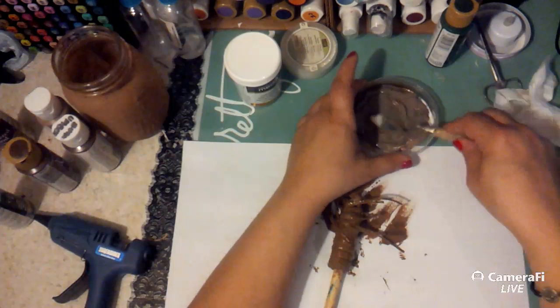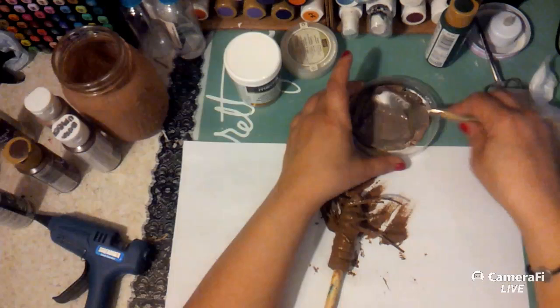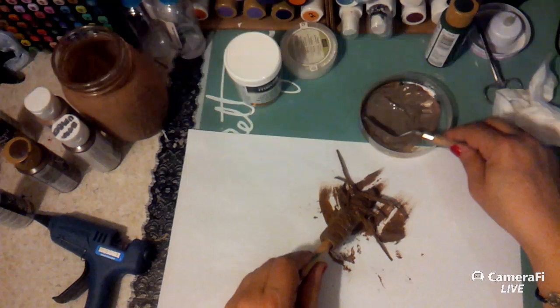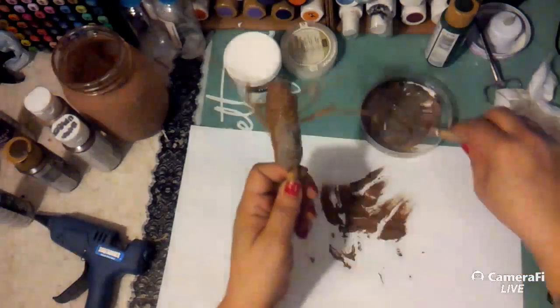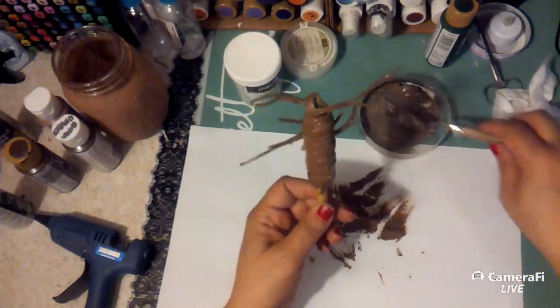Woohoo! She's back in, ladies and gentlemen. So, this doesn't look so much like a brown anymore. It looks like a gray. Yes, I considered mud, but oh well. Mud's from the earth. It'll work.